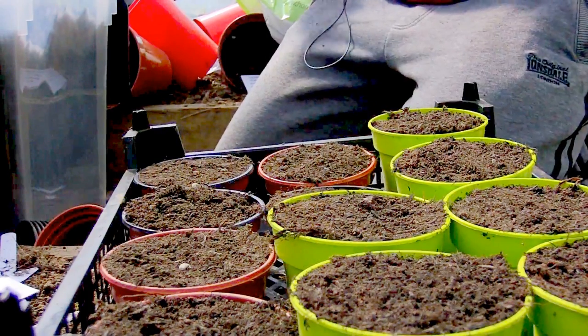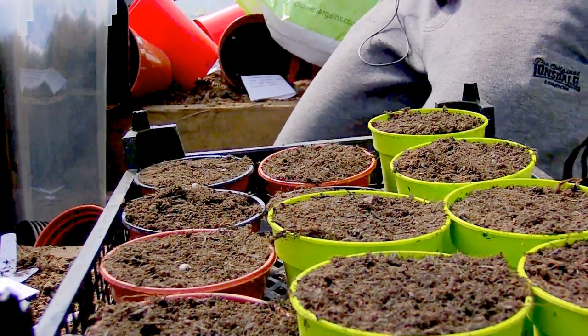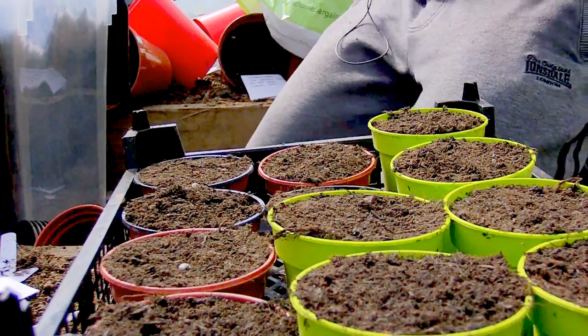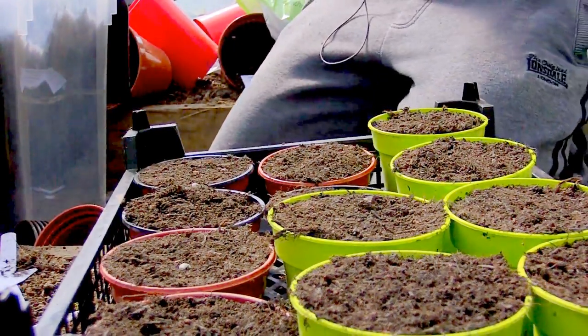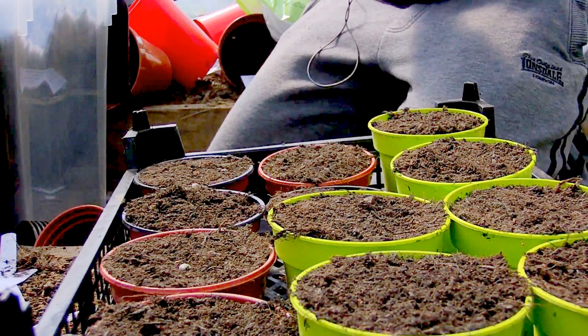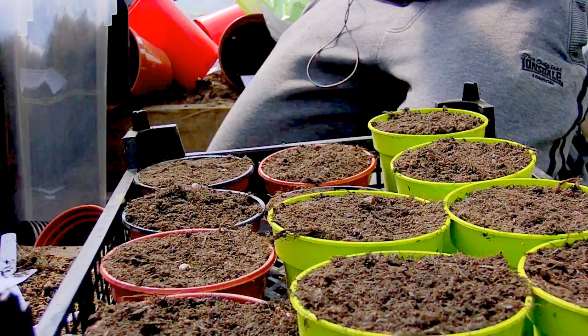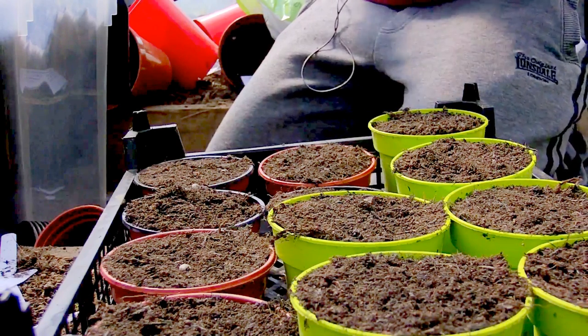Okay, so as some of you are aware, the other day we planted some cucumber seeds, you know, cucumbers and things like that, and a mouse got in the polytunnel and basically ate the lot. It ate all our cucumbers, all our pumpkins, courgettes, sweet corn. It really did a number on us. So today I'm going to be planting a few more.